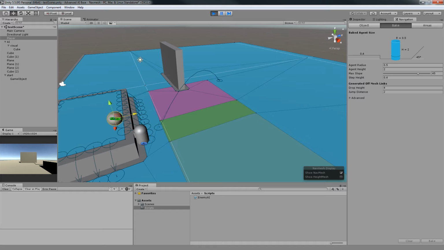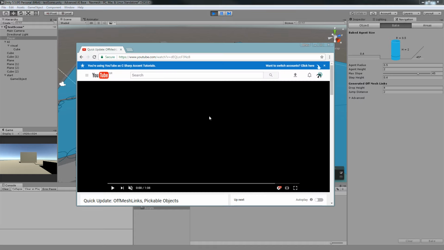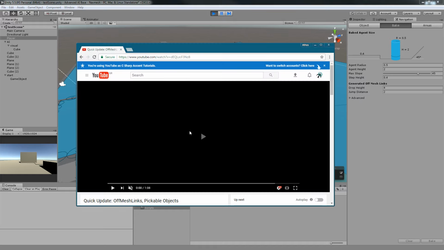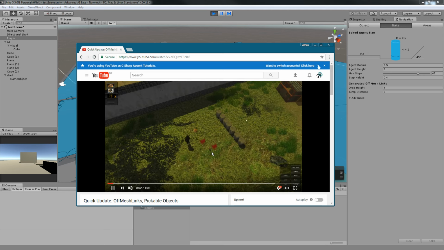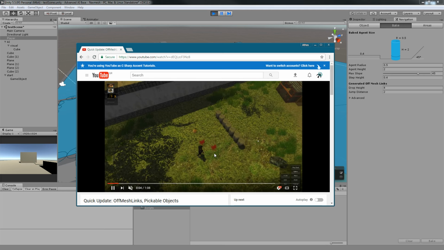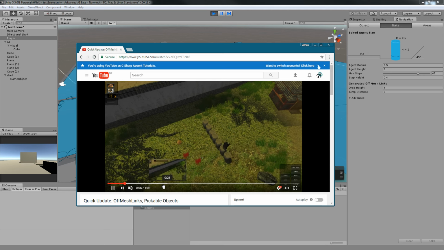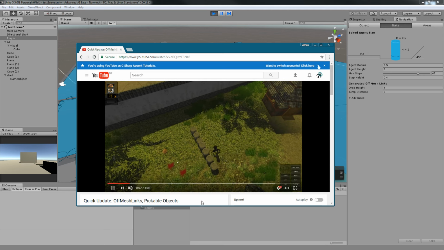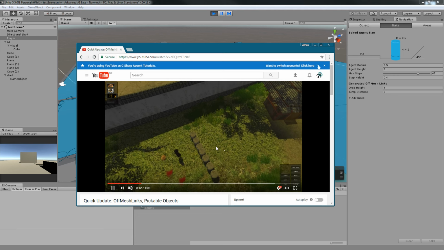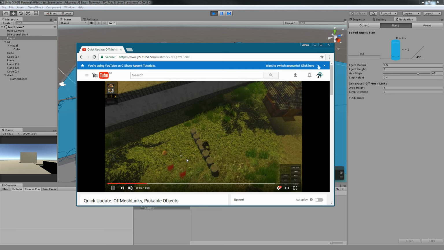Actually, what you can do with this, so this one was kind of my very first game when I was starting out. Okay, but it's never finished actually. You can see that the stuff I do over here, it's all off-mesh links, so jumping around, you can hook them up with animations, you can do all of this.